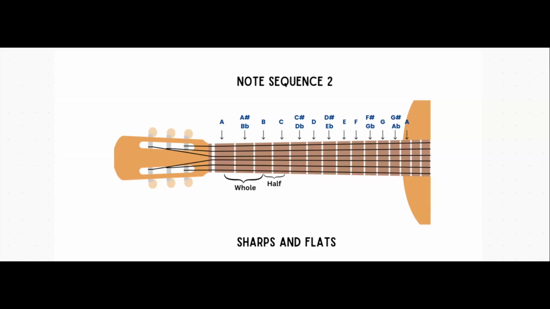So all it means, exactly what it is, a sharp is plus a half step, a flat is minus one half step. So plus, we would go from here to here if it was a sharp, and from here to here if it was a flat. That's all it means, okay? Plus or minus one half step.